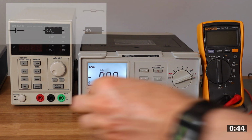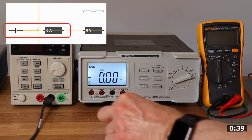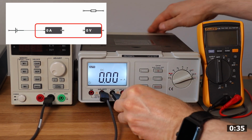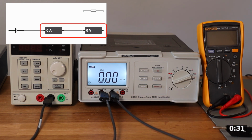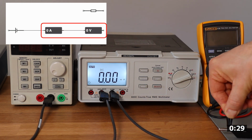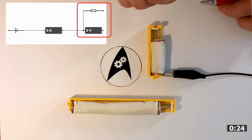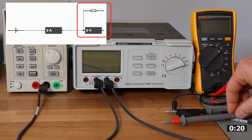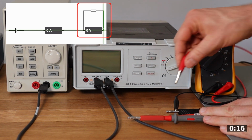First we connect the negative terminal of the voltage source to the input of the amp meter, and in the circuit diagram we draw a corresponding line from left to right. Then we connect the output to the input jack of the voltmeter. Then we use a crocodile clip to connect our homemade resistor to the same cable that connects the voltmeter to the amp meter. Now another crocodile clip, a red one, from the other side of the resistor is connected to the red terminal of the voltmeter, and the two are now connected in parallel, as you can see in the circuit diagram.